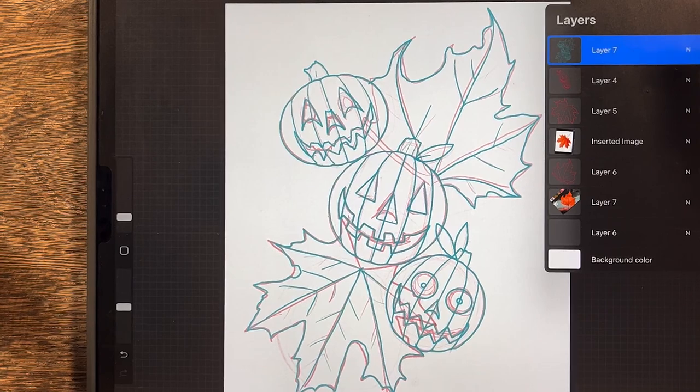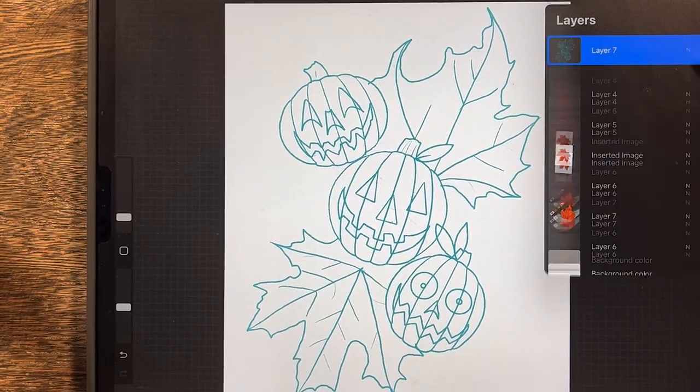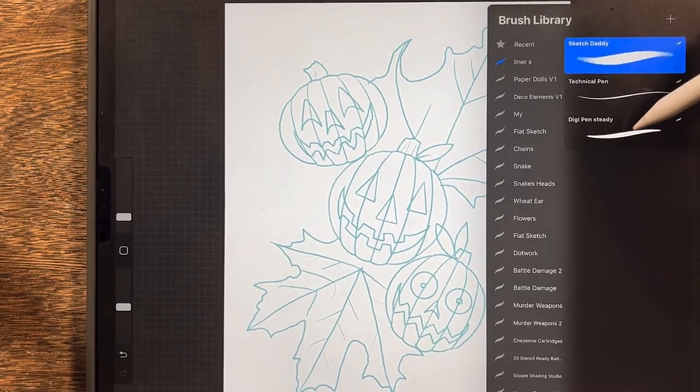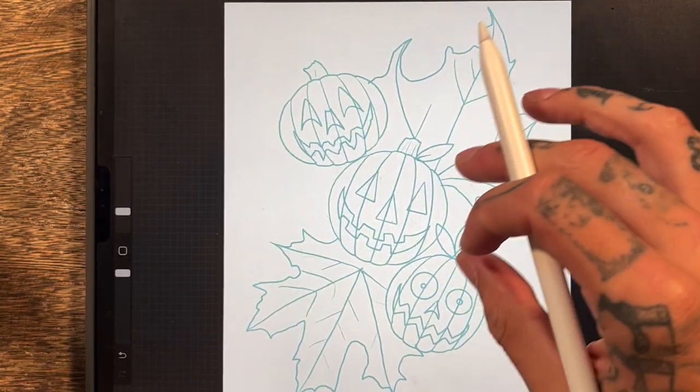Cool, so now that we have our sketching done and pretty much everything mapped out exactly where we want it, as we could see, we're gonna turn down the opacity and work on our final design. I'm also gonna add some color in this, just so if you wanted to tattoo this, everything's pretty much set up exactly how you'd need to tattoo it.